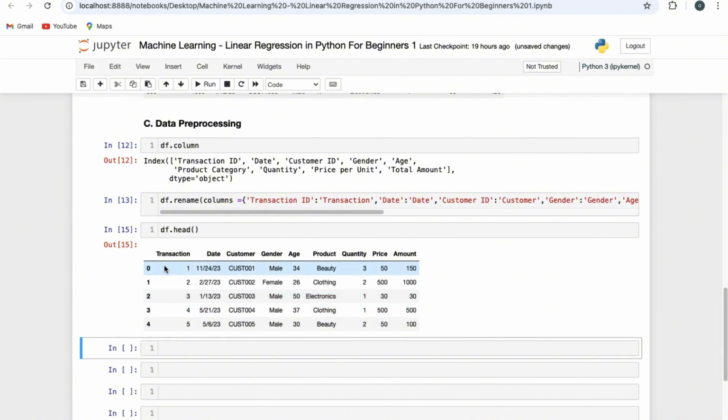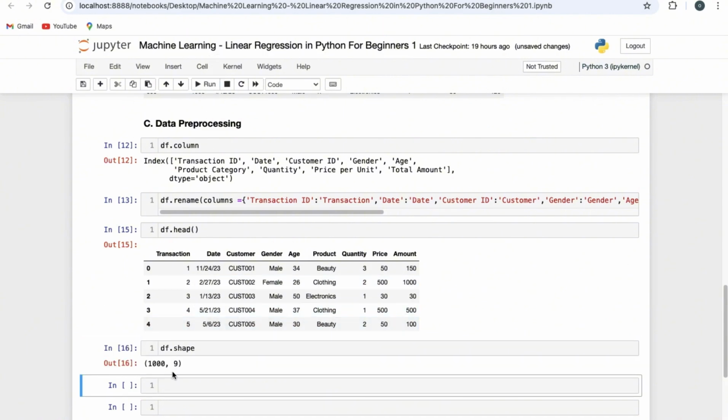So let's continue. Let's find the shape of our data set. Let's say df.shape. Let's run it. We have 1000 rows and 9 columns. These are the 9 columns that we have: transaction, date, customer, gender, age, product, quantity, price, amount.